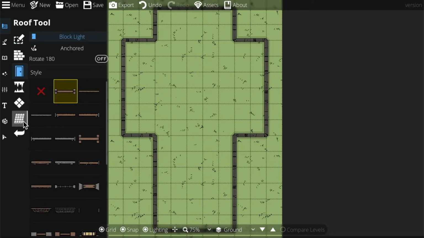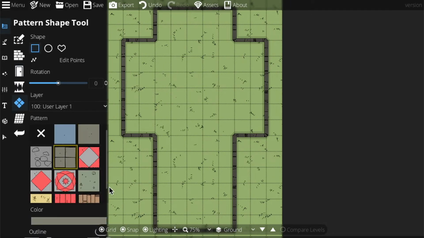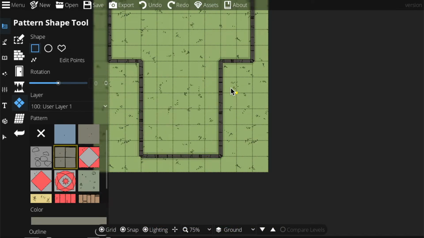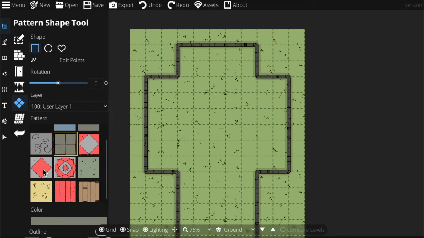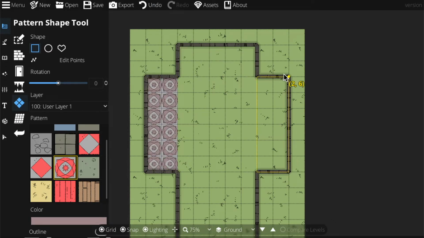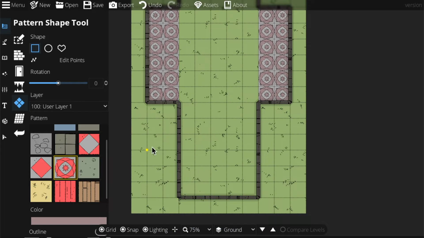Now let's grab the pattern shape tool, like I said before, and try out some different stone textures for the stone floor. That one doesn't really work, so let's grab this texture. It's a bit too much, but maybe on the sides it'll work as a kind of balcony, maybe separating this map into two layers. And let's see if we can repurpose this again.